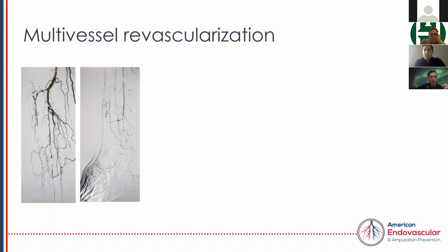Here you have a patient who presents with this pattern of disease. You have occlusions of the anterior tibial, disease in the peroneal, and occlusions of the posterior tibial artery. The AT reconstitutes downstream, the PT not so much, with no great flow to the common medial and lateral plantar arteries. So, as far as getting the best result and preventing acute thrombotic complications, what's your thinking in approaching this sort of case? Well, yeah, two things. The most important thing is to try to give this patient the best opportunity, presumably if they have a wound, to heal.